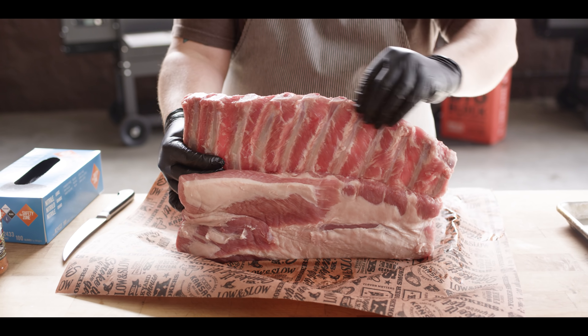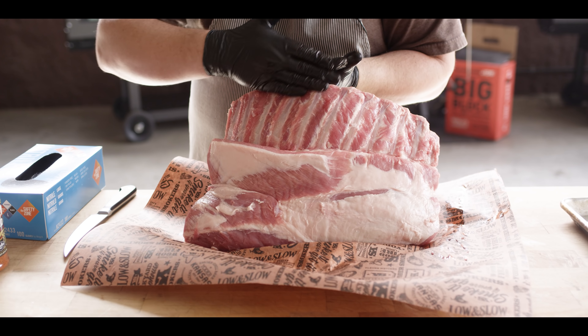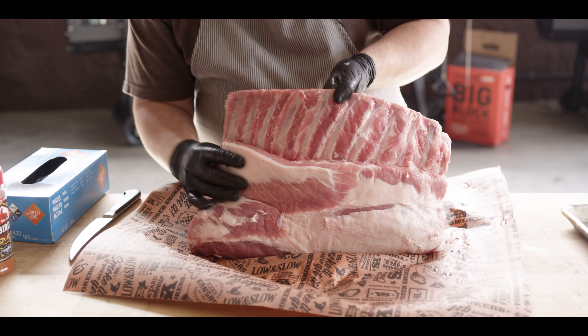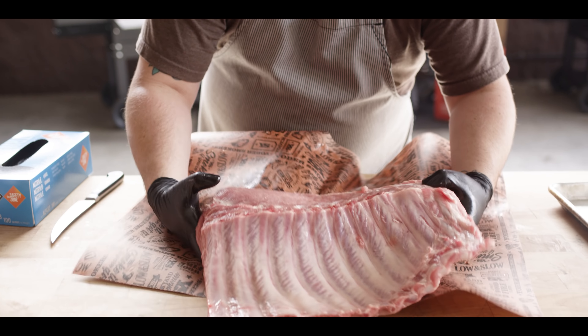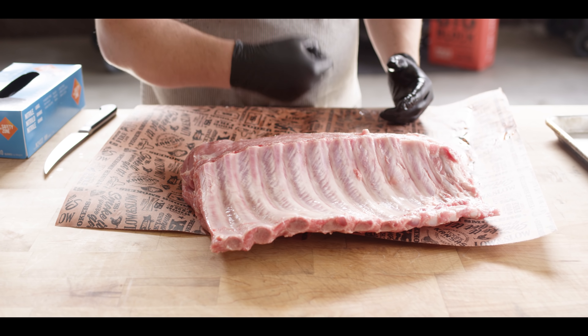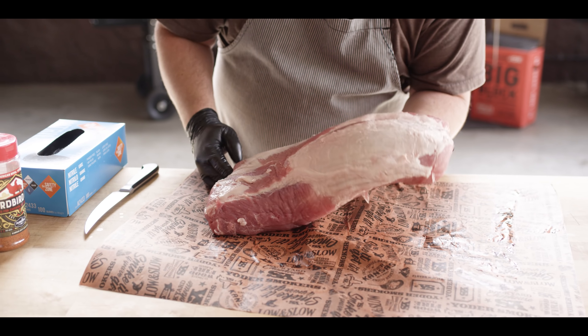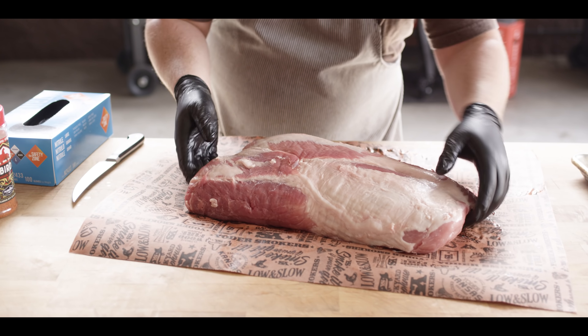This is our 11-bone section of the pork loin, the tomahawk style. It's got all of the ribs coming out from the pork loin. Really great presentation — you could actually slice this into individual chops. You've probably seen those cowboy ribeye steaks; this is the same kind of idea but with the pork loin. Today we're gonna cook this thing whole. It's a fantastic presentation — if you're doing a big party, Fourth of July's coming up, this would be perfect for Independence Day barbecue. At the very end, we're gonna slice off the chops and sear them on the griddle top on the Kamado Joe.